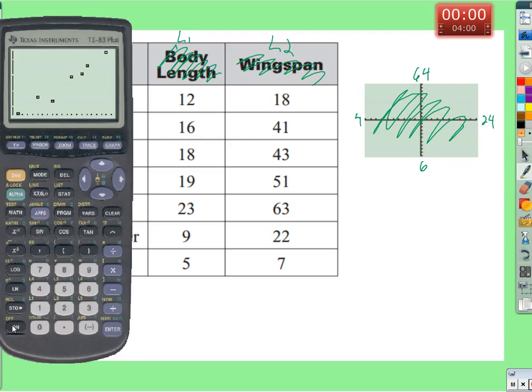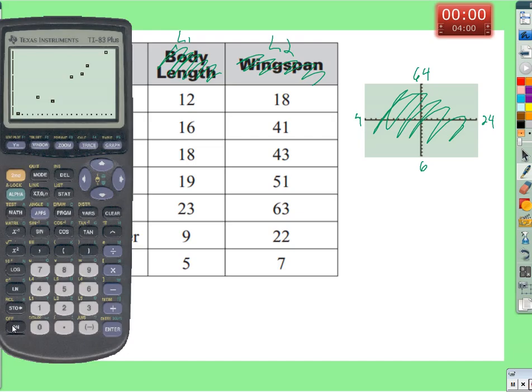So you need to put in the x's and the y's. That means we're going to go to list one and list two, and enter the x's and the y's in list one and list two. We need to make sure the window on the graph is right, so it fits our data. You have to figure out your smallest x and biggest x, your smallest y and biggest y, and set the window to that. Make sure the plot is on. I've already made a video about how to do all this, so you can watch it and apply it.